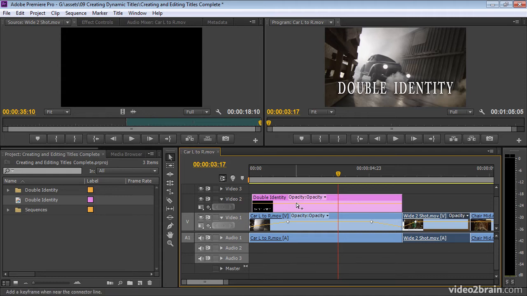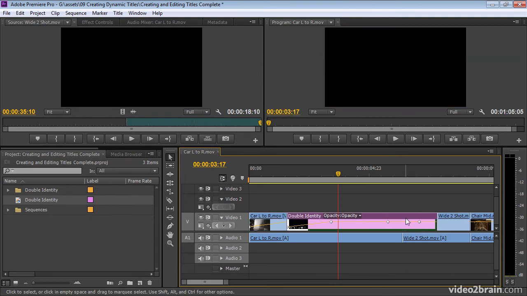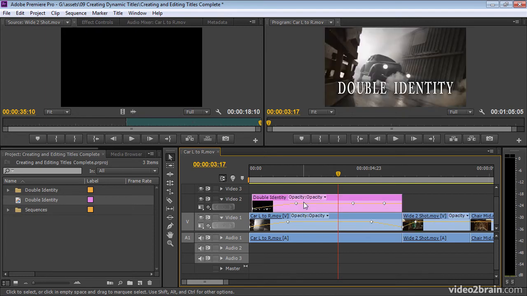Hold down the Control or Command key and click, and click, and click to add some control points to this rubber band. And then I'm just going to drag down. Oops. Now you see what I've done there is very, very easy to do. I've clicked without holding the Control key down, and I've missed the rubber band, and I've accidentally just dragged the clip over the top of my timeline. And if you're new to video editing, this can be one of those panic moments. But panic not. All you need to do is press Control-Z or Command-Z, and you're back to where you were before. This is the beauty of non-linear editing.